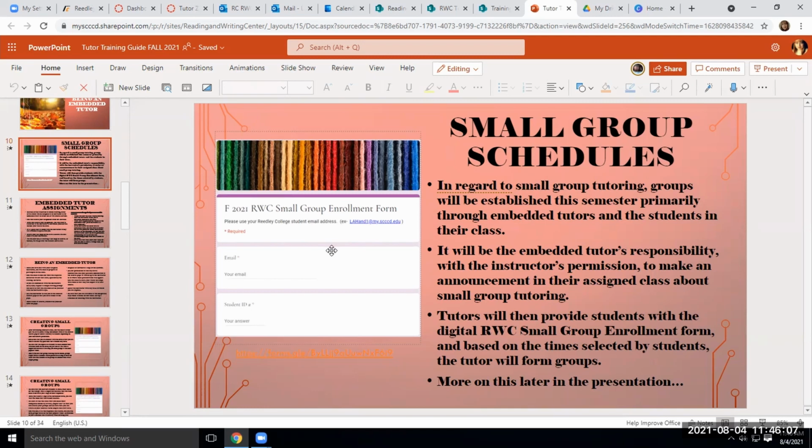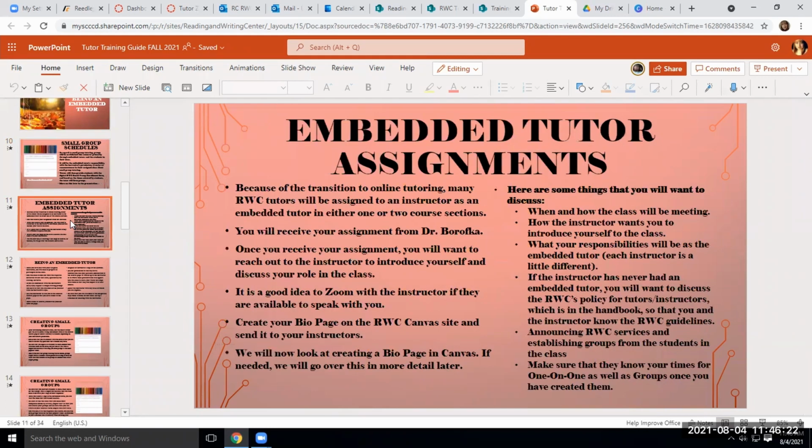They'll get reminded, they'll fill it out. Then I have it on the big master form, and I notify you that so-and-so has completed their small group enrollment. I then send that content to you, and that's how you contact them and match up your availability with their availability. That works out pretty well.